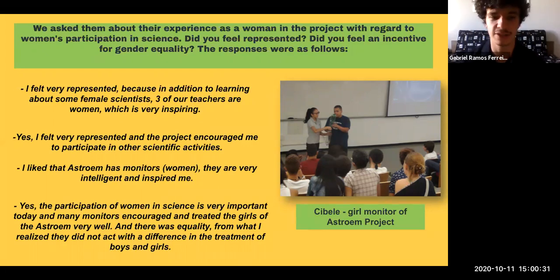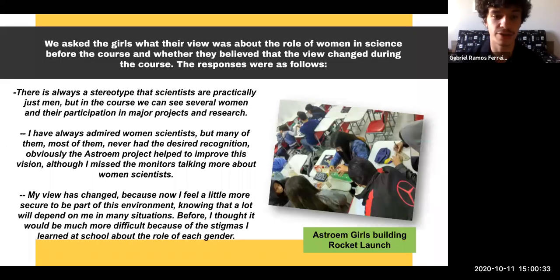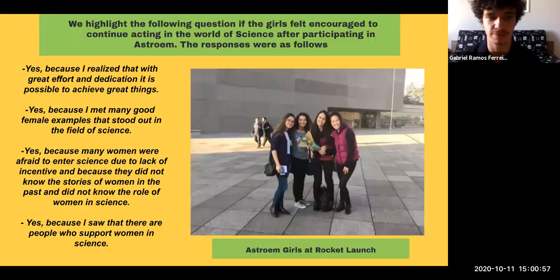Next one, please. Okay, we asked the girls what they think about the role of women in science after participating in the project. And here's some answers. "My view has changed because now I feel a little more secure to be part of this environment, knowing that a lot will depend on me and in many situations. Before, I thought it would be much more difficult because of the stigmas I learned at school about the role of each gender."